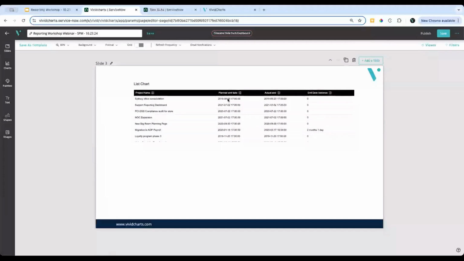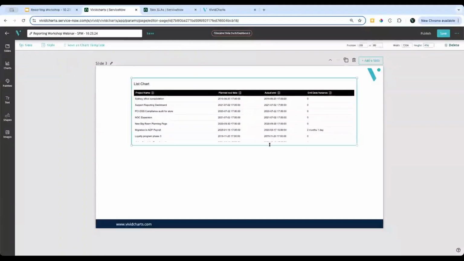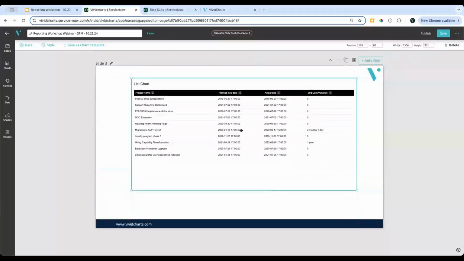It looks like some of these have the exact same planned end and actual end dates, but for the one or two in here that we're seeing a difference between those, we can easily isolate what was the variance between the planned end and the actual end. And again, not a field that lives on the table in ServiceNow, but very useful to look at in the rearview mirror for PMOs to just easily identify what were the problem projects where we had slippage in terms of the schedule.